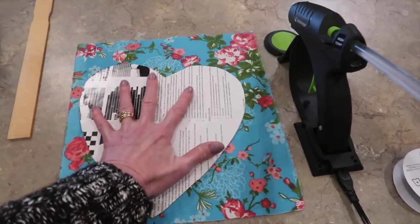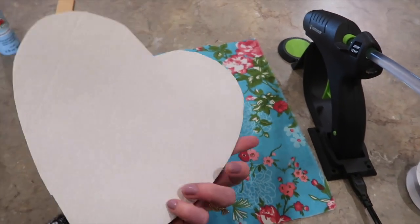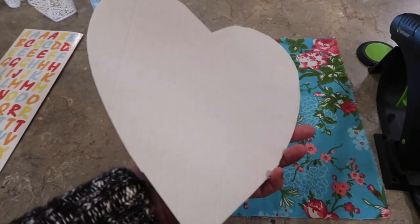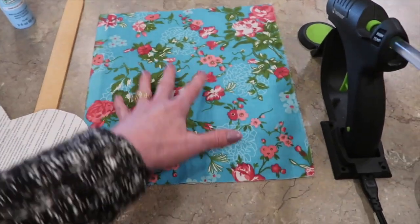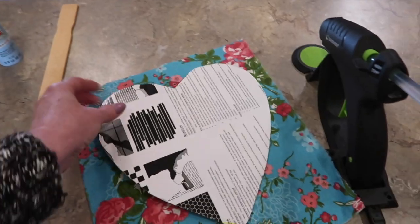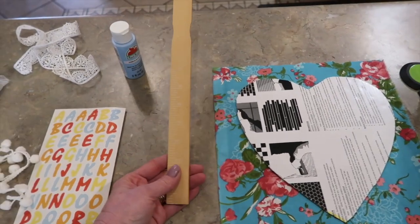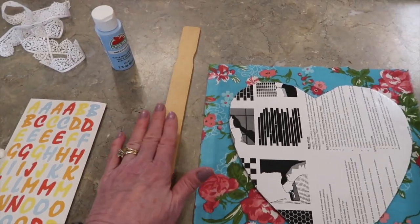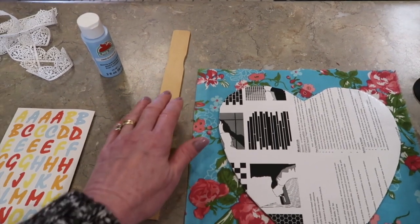I just free-handed a cardboard heart just about bigger than my hand to give you a guide. The back of my cardboard is white — you may have to paint or cover your cardboard with felt, whatever you need to make the back look better. For scrap fabric I found this pretty blue and pink floral. Just make sure your fabric is bigger than your heart. You'll also need a handle — a lot of people use a paint stir stick, one wide and smooth enough to put stickers on or paint words.